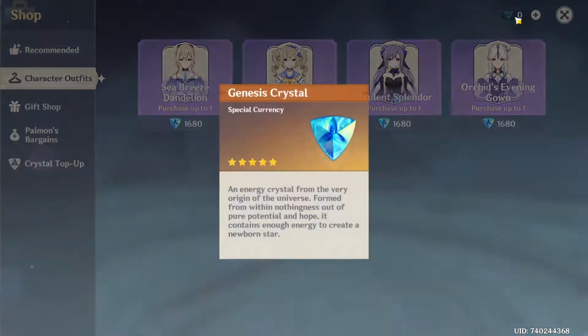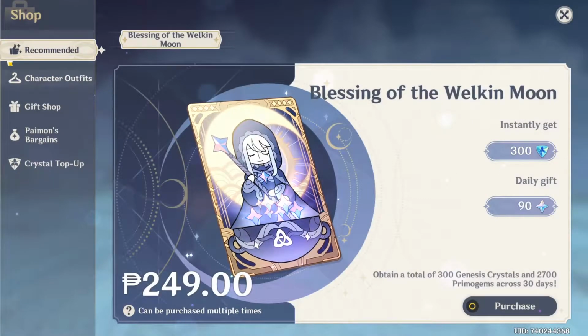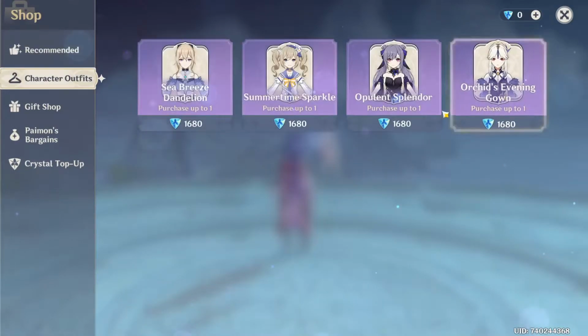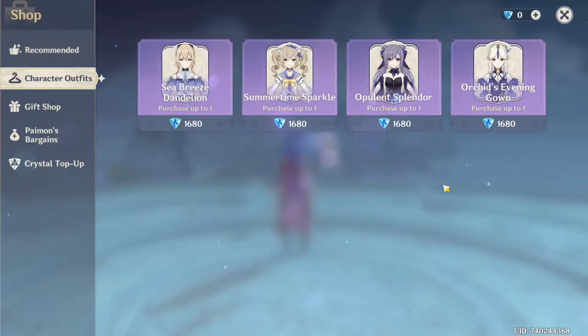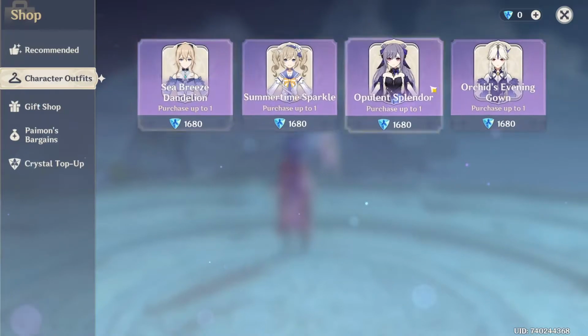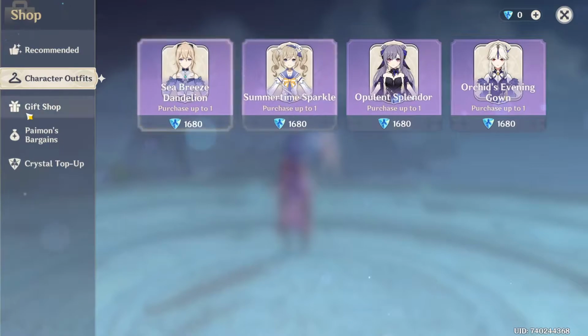This is the use of this one, the Genesis Crystal. As I've said here, you'll get 300 Genesis Crystal. You can convert the Genesis Crystal to Primogems. You can't buy Primogems. You can buy these with Primogems, so you can only buy them by Genesis Crystal.